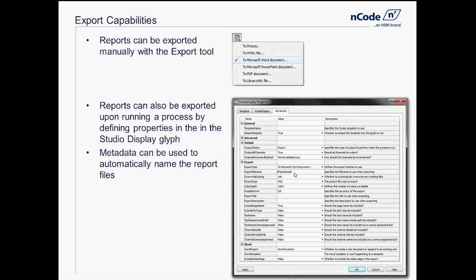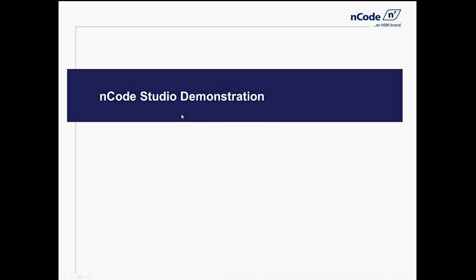Each test is going to be a document of its own. The document is going to be named the same as its original file name, and they may also contain multiple pages, depending on how we've decided to loop on those channels. So making use of metadata in places like the properties here is going to be very powerful. So let me go ahead and share with you my nCode environment and do a demonstration for you.